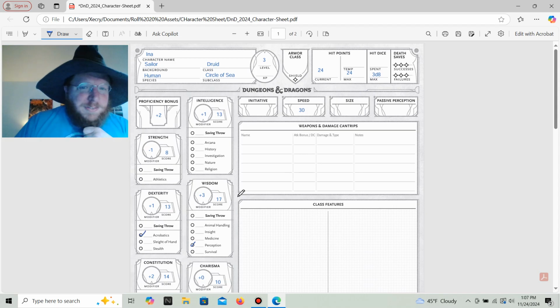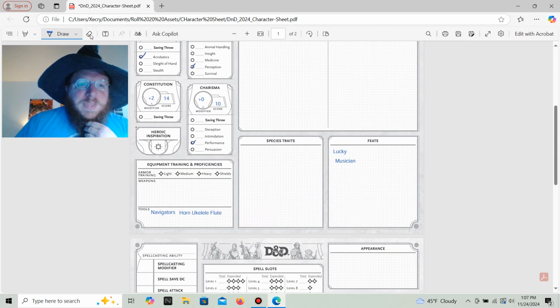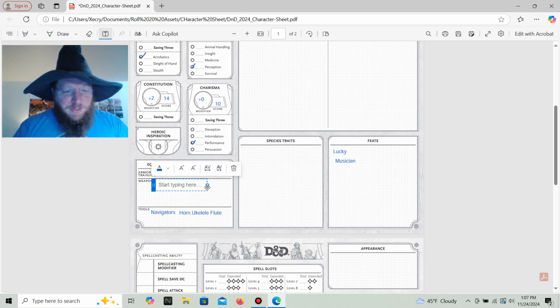Okay, on to the actual druid stuff here. Now, there's a lot to go into with druid. We're going to start with saving throws, because that's always the easiest one. You just check off intelligence, you check off wisdom, those are the saving throws you get as a druid. Let's see, we've got the hit dice. Tools. Well, not so much tools as weapons. You get light armor as a druid, and you get simple weapons as a druid.